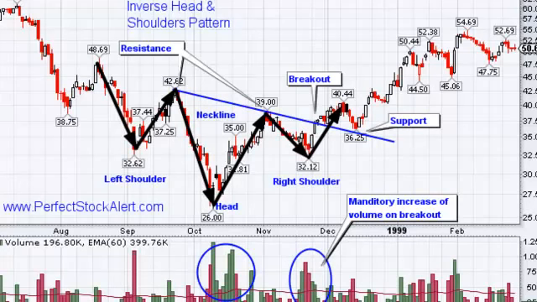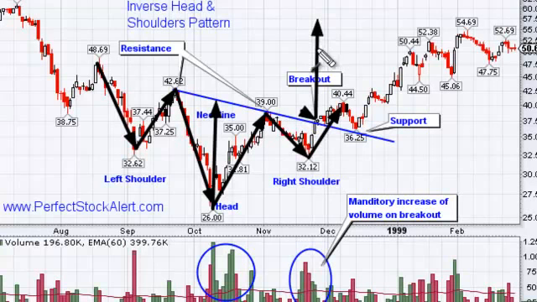As in the head and shoulders pattern, the inverse head and shoulders pattern can give you a target based on the extreme high point, or in this case, low point of the head, at 26 in this case. Draw a straight line from that point all the way up to the neckline. That distance, or that amount of move, will be duplicated from the breakout point. Here's the breakout point where price closed above that neckline, so you can take this distance and expand it here and get a projection of how much or how far you think price is going to go.